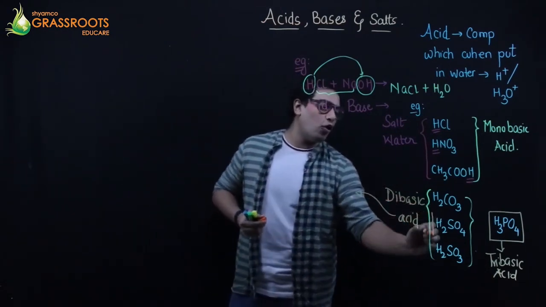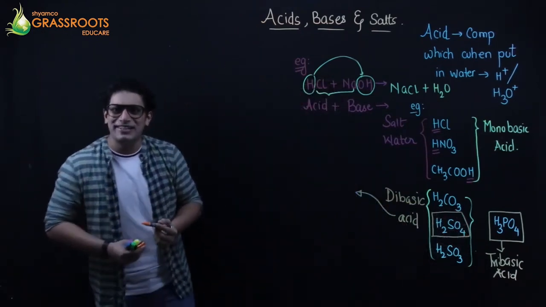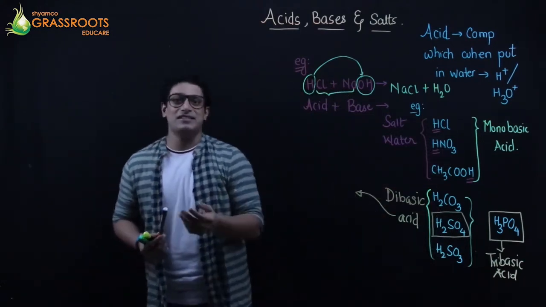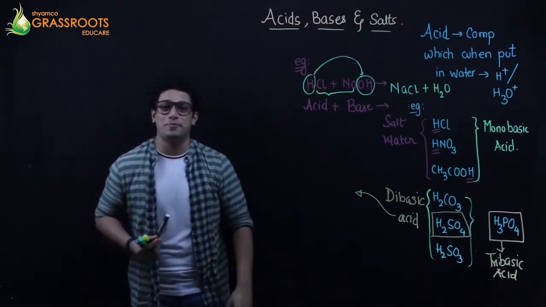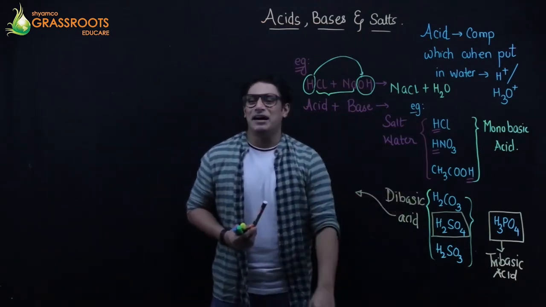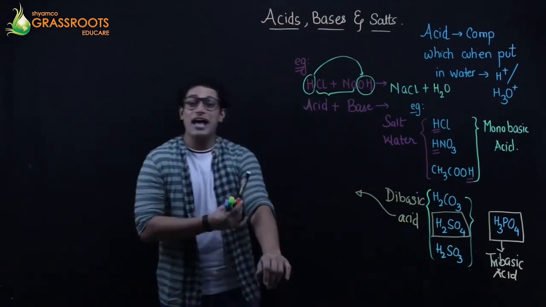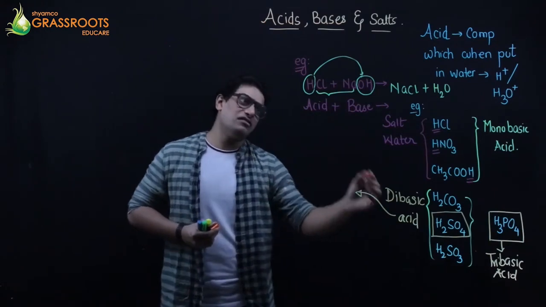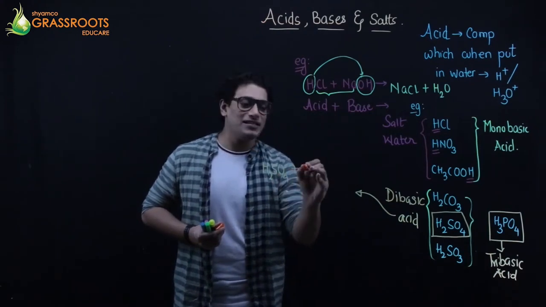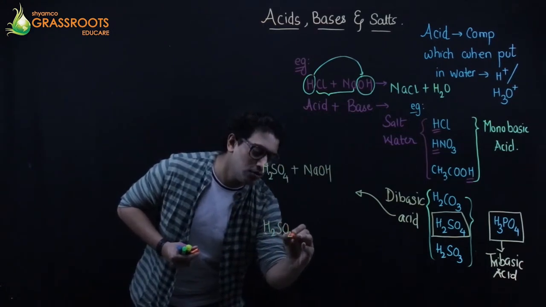I take the favorite of all of us, the king of all acids. Yes, sulfuric acid is the king of all acids because it is non-volatile. It has a high boiling point. It acts as a dilute acid to make so many other substances. There are so many features. It acts as an oxidizing agent. Lots of good qualities which a groom should have. So, dibasic acid. Let's take the same example. We have H2SO4, that is an acid, plus the same base. Now let's keep it simple. H2SO4 plus NaOH.